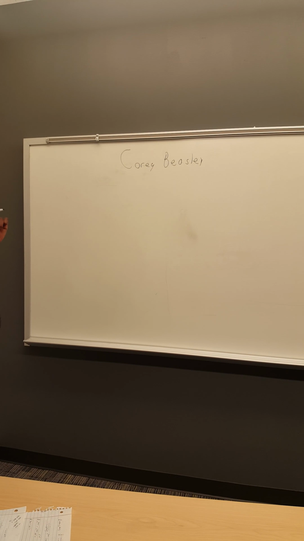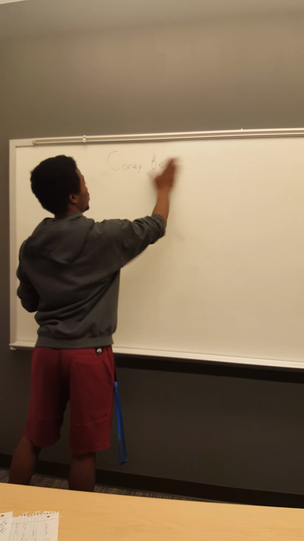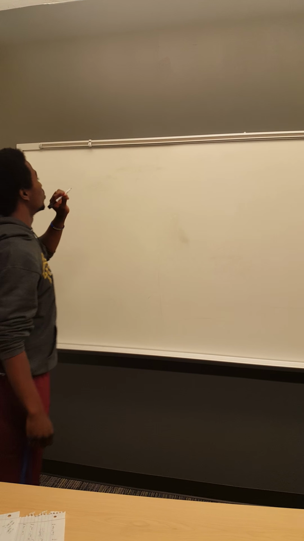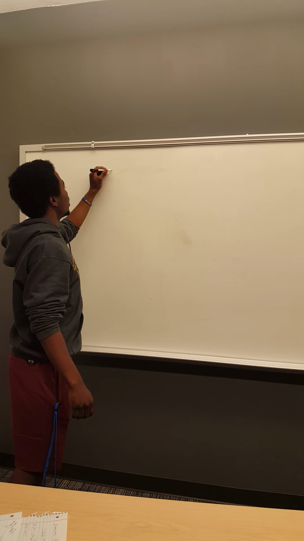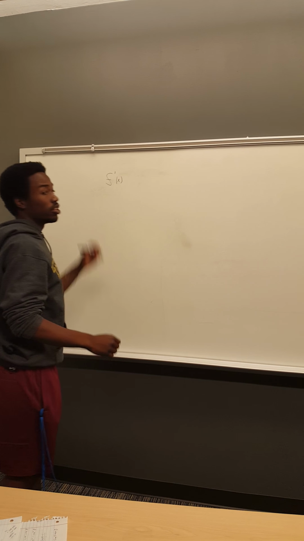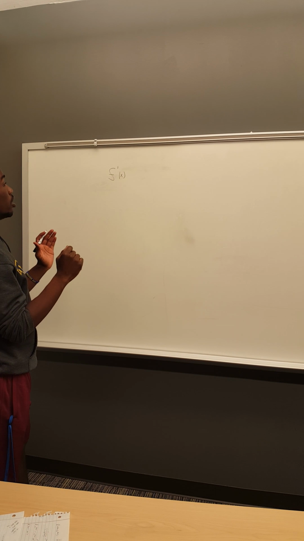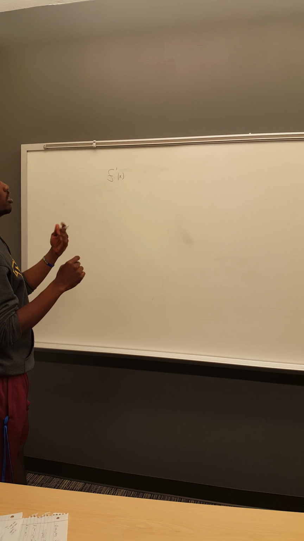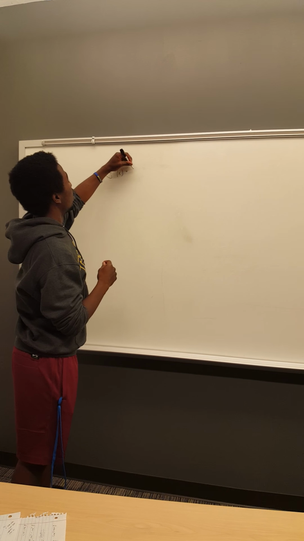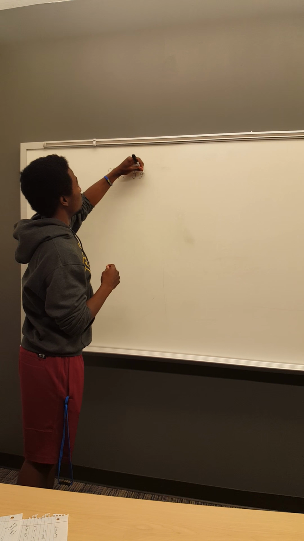The first one is we have to define the chain rule, or at least show how we would use the chain rule, and explain the concept. So I'm going to go ahead and do that right now. So the chain rule is basically stating that if you have to find the derivative of a function, and the function has another function within the original function, you have to go through a certain process in order to find the derivative. So that process is, say if I'm taking the derivative of f of g of x.